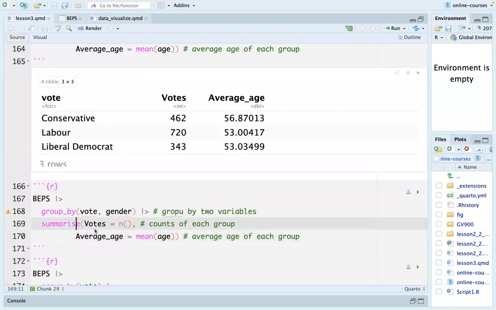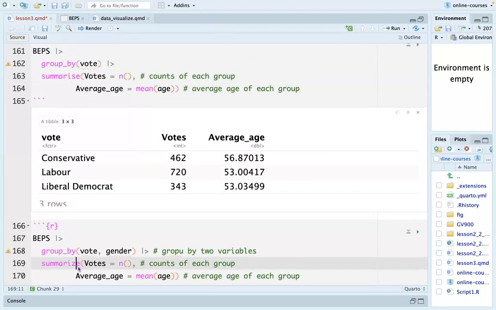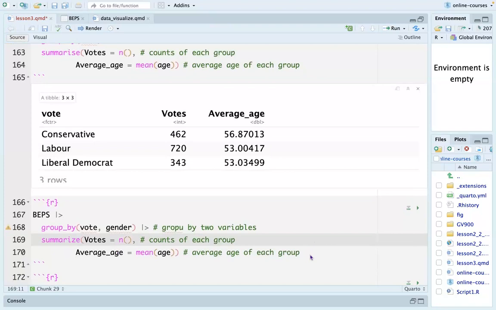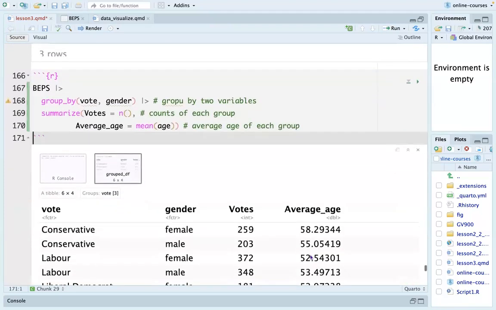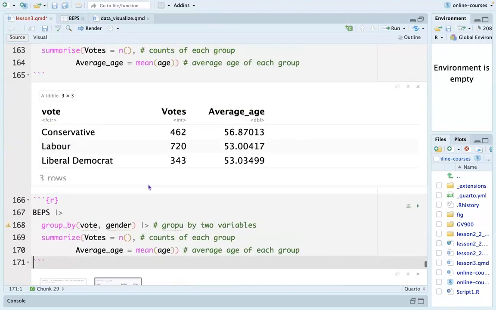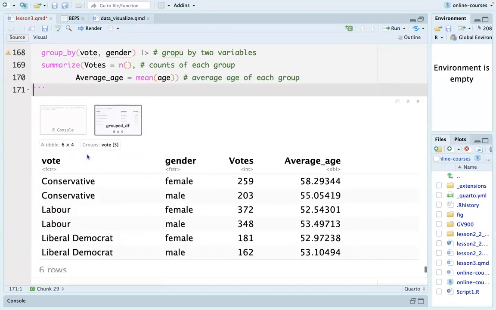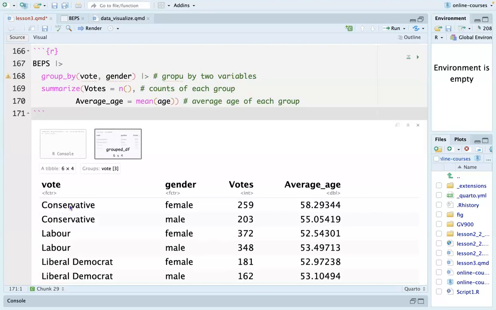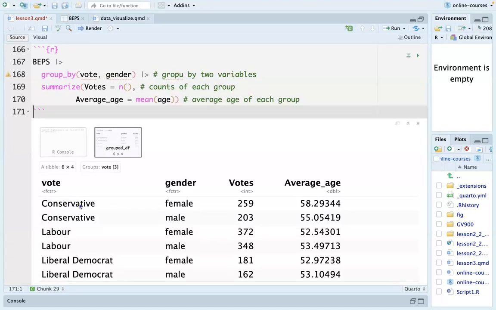Notice that both British and American English are recognized. Here we use ISE and here we use IZE, and both work. This one is only 3 groups, but when we add gender, it becomes 6 groups because each vote group has female and male groups.